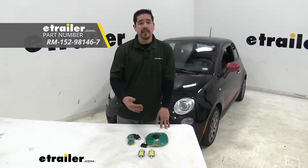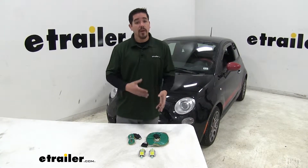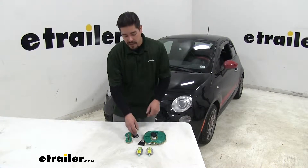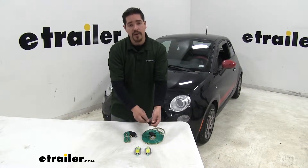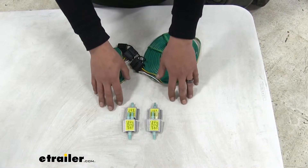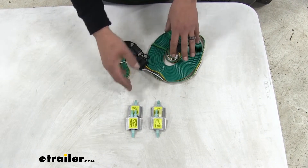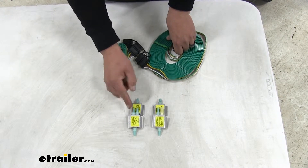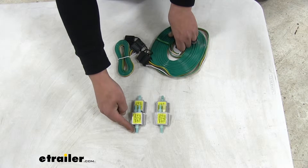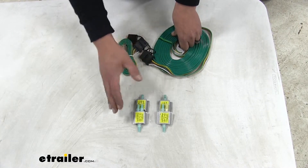The wiring is going to allow us to take the signal from our motorhome and transfer it to our Fiat while we're driving down the road, so everybody knows if we're changing lanes, braking, or anything else that's going on. We chose to use the Roadmaster high-powered diode wiring kit. It's going to give us a four-pole flat trailer connector at the front of our Fiat, and it comes with the umbilical to connect the front of our Fiat to the back of our motorhome. It's a universal kit that comes with four diodes and all the wires needed. The signal comes in from our factory taillight as well as from the wiring we run, with a single output going to our taillight housing. That way, whenever we're flat towing, our lights on our Fiat are going to match the lights on our motorhome, but when we're not towing everything will work normally.